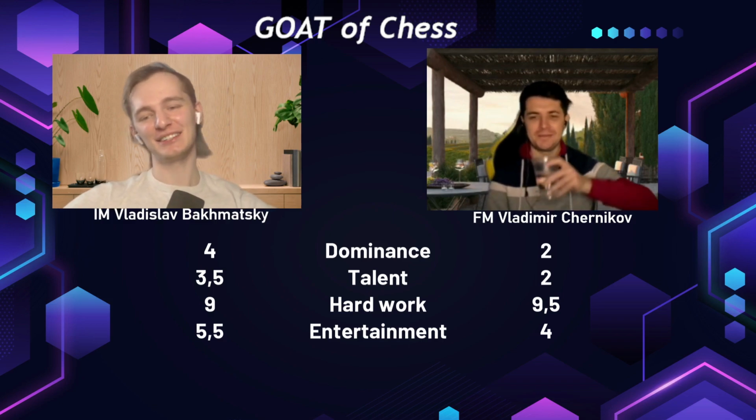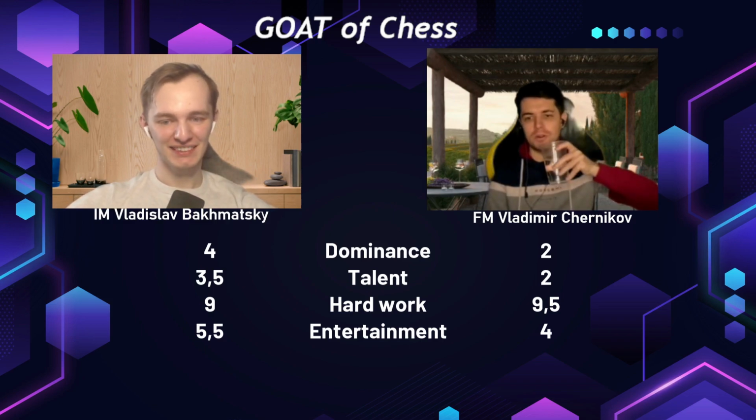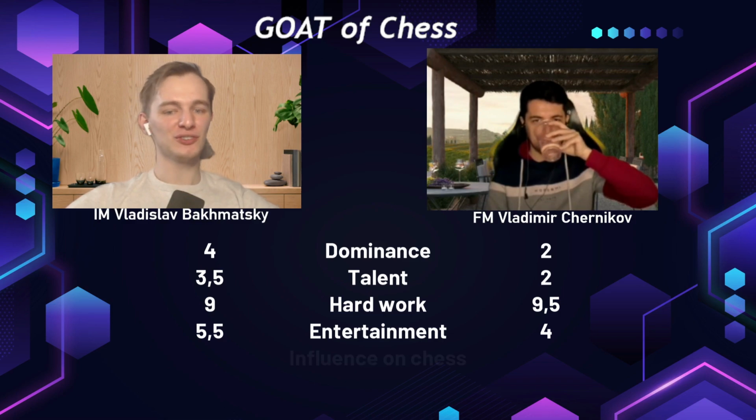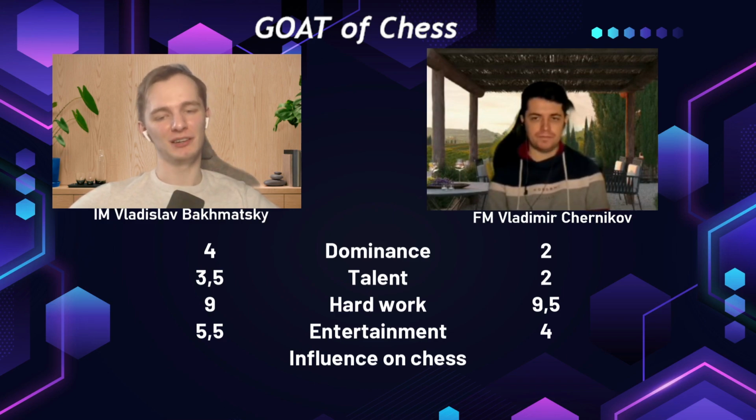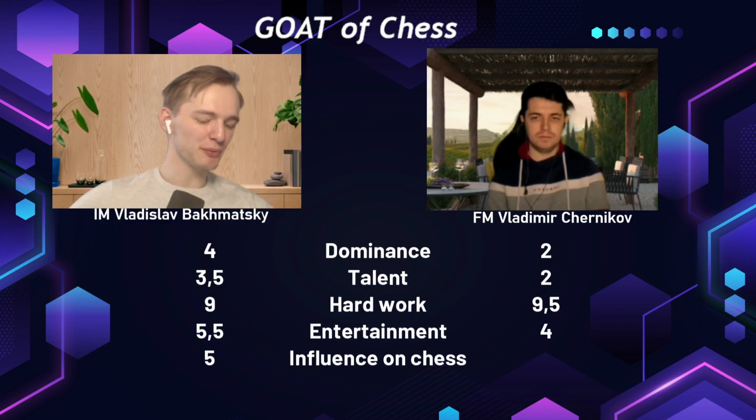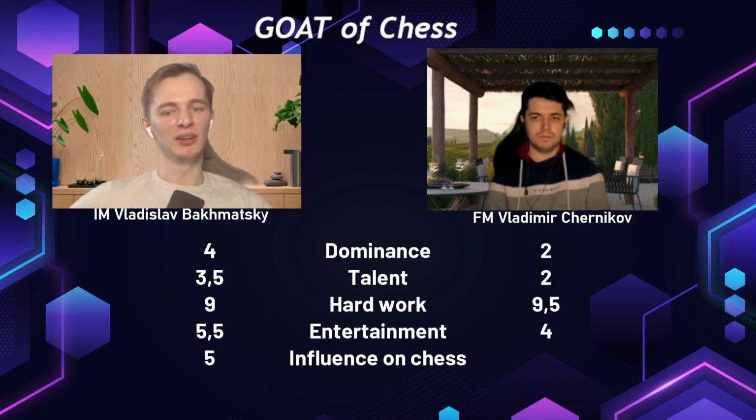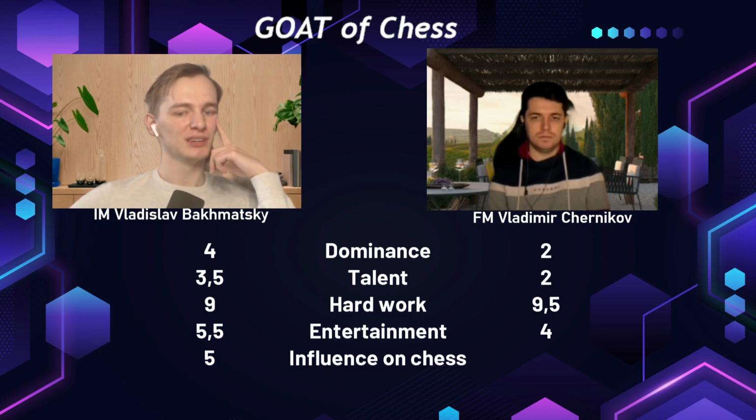Okay, how much do you give him, Vladimir? A 4. Okay. Influence on chess, I would say, basically on theory and stuff like that, I'm gonna give him 5, because I cannot say that he developed that much. Yeah, he prepared versus Alekhine, he was playing the Slav very well, as I remember, but I don't really know a lot of lines of Euwe. So that's something in the middle, probably the lowest for now for me, maybe even in the whole section. I don't really remember, but it's 5.